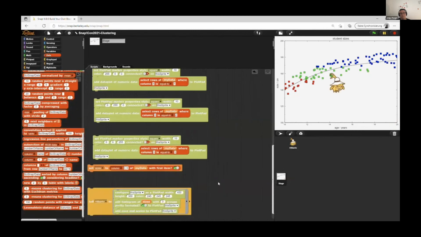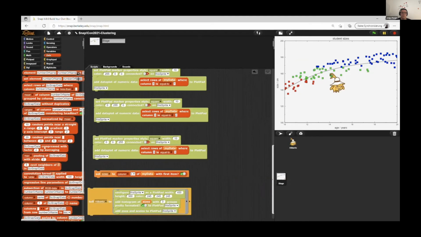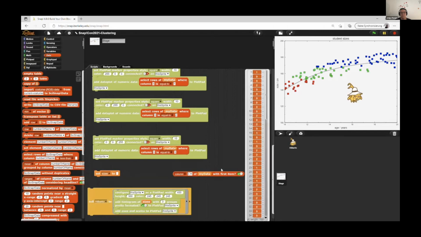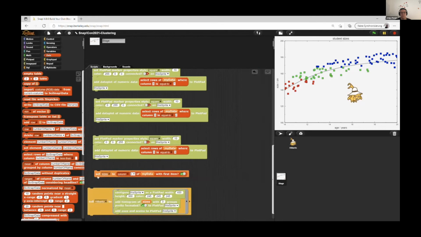Now I want to determine how many t-shirts I need of the different sizes, and I can do it with one of these blocks here and count the data of the different groups. But to demonstrate it, I will give some orders to Hilberto. I want to use another sprite to show a diagram. So I define a variable sizes and want to show a histogram of this data from Hilberto. For the histogram, I only need the third column of my data, that are these, the cluster numbers, and I assign it to sizes.